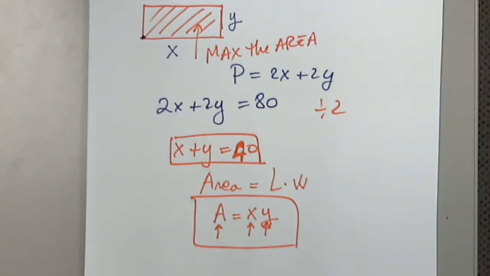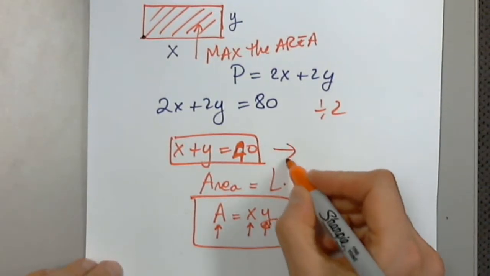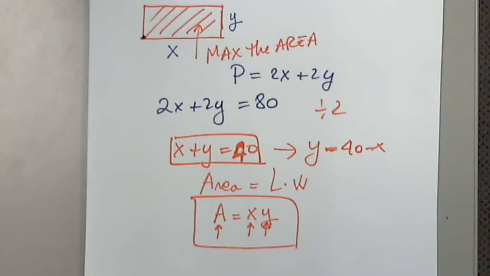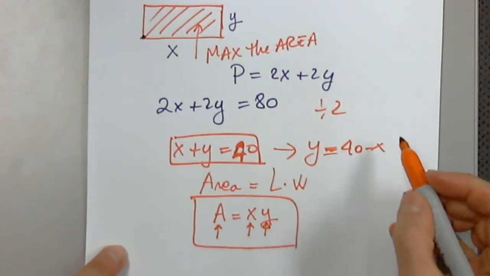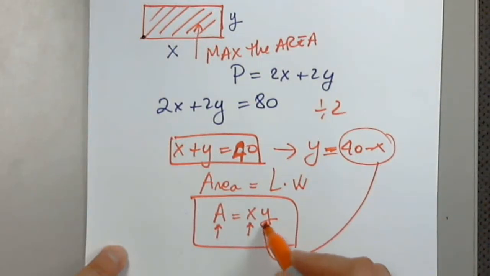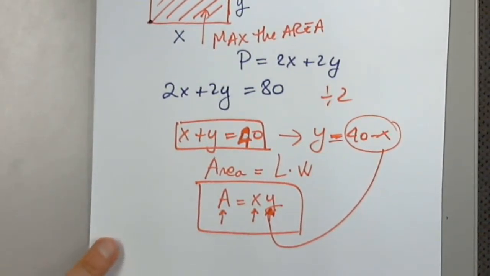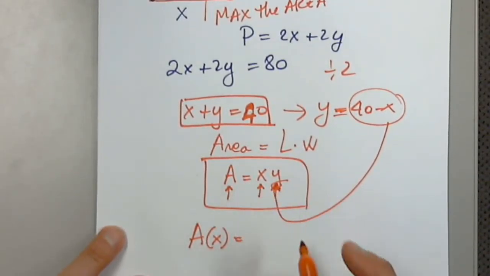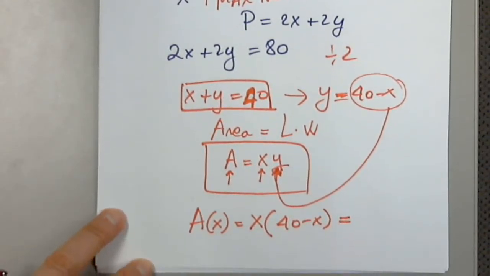You can express y as y equals 40 minus x. Absolutely. So this is 40 minus x. I solve the equation I have, x plus y equals 40, for y. Awesome. And in this case, I will make y disappear. I'm replacing it by 40 minus x. And now I can say that this is a function only of x. I could not write that here. So now I have x, parentheses, 40 minus x, equals.